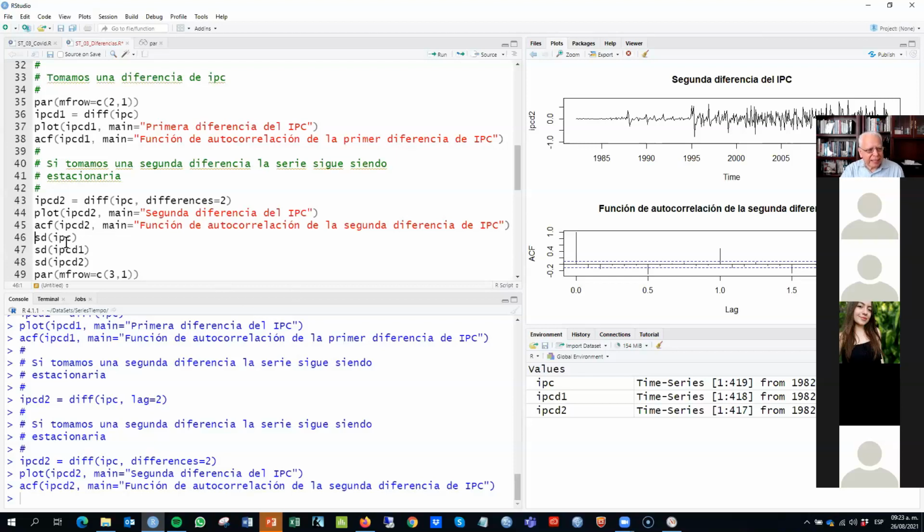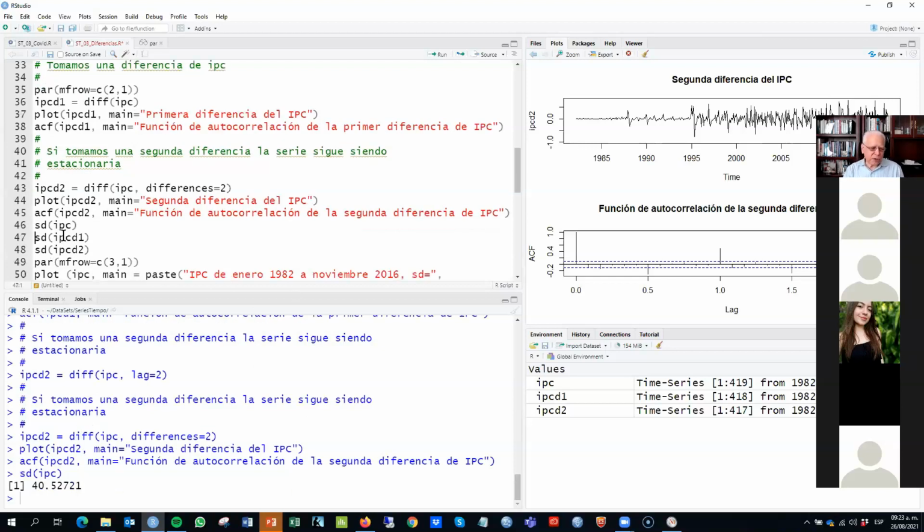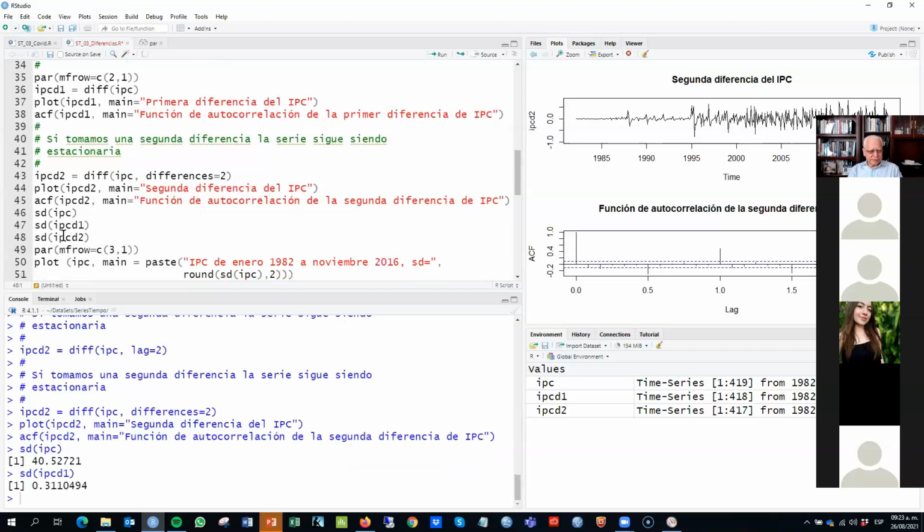Let's look at the standard deviation of IPC. The standard deviation is 40.52. What's the standard deviation of the first difference of IPC? It's 0.31. It decreased, so I'm not over-differencing there yet.